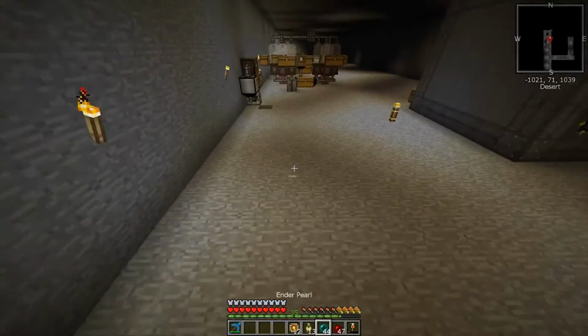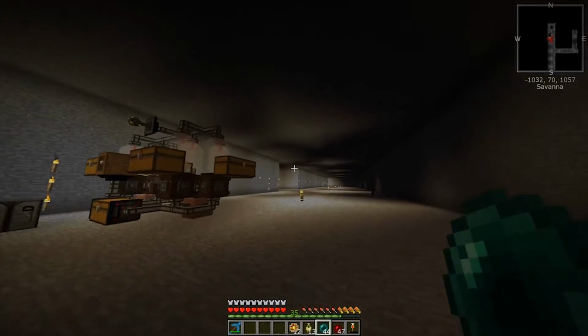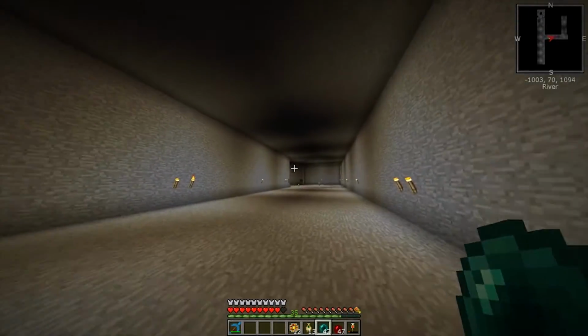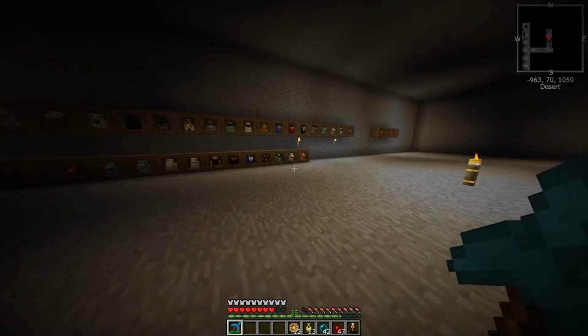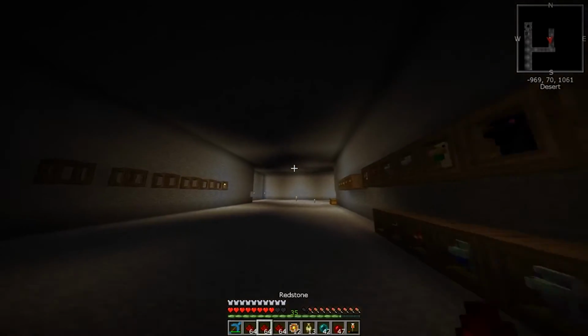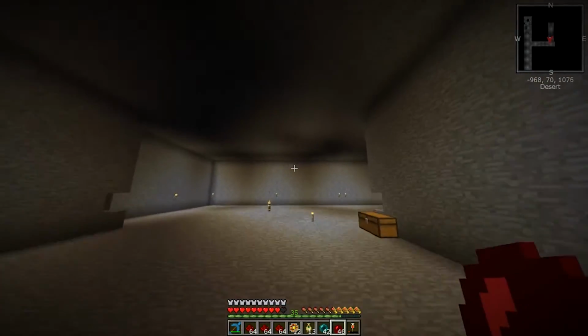Hold on, wait. So the goal here is what I would like to be able to do is have the necessary ingredients in there and then have it go ahead and craft all the prerequisites to get to the processor so I don't have to do that ever again. Which if it works, I think we can all agree, that's a solid win. That's a very, very good win for us. So let me go ahead, zip on back.